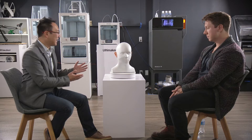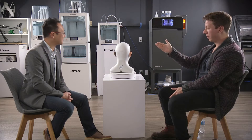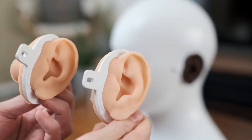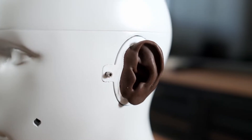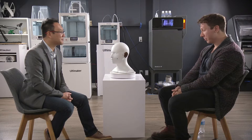So let's talk about Carl — what is Carl constructed of? Carl is almost entirely 3D printed. The entire face, the cap, and these ear covers are 3D printed. The ears are poured from silicone, but we 3D print the molds for those. So almost everything is 3D printed or one step removed from 3D printing. He's made out of ABS, which is a pretty high-grade engineering plastic, so he's extremely durable.